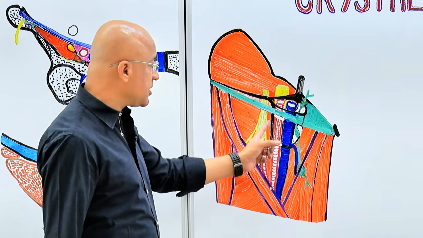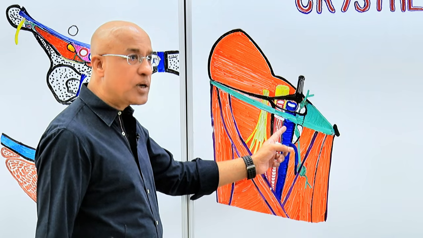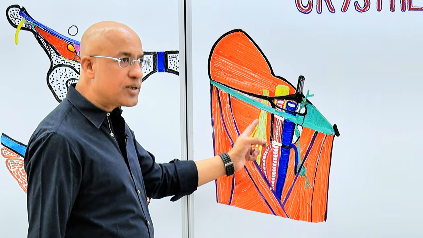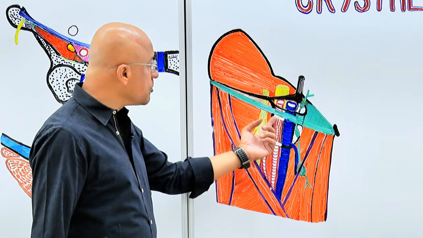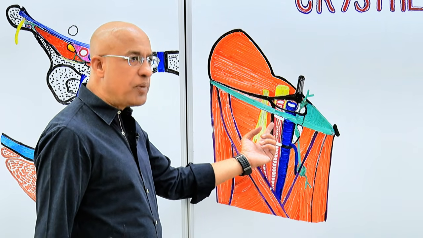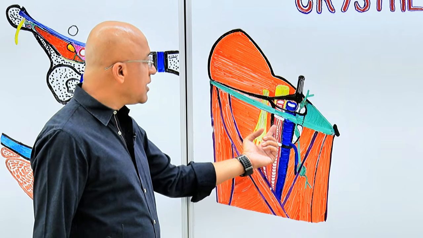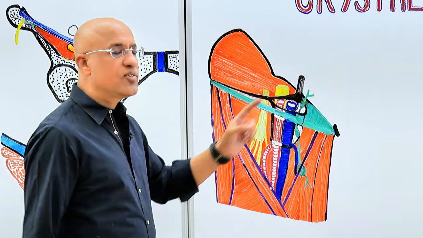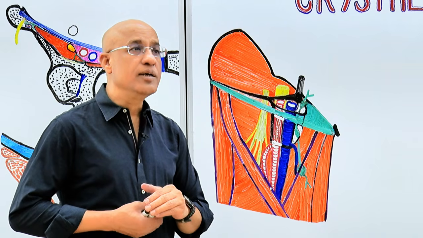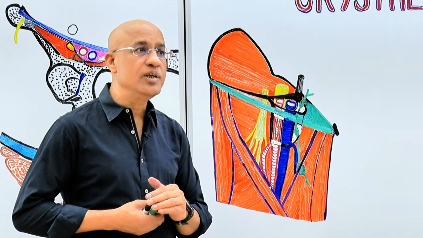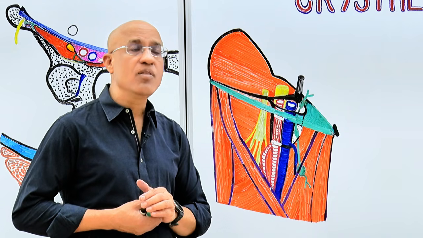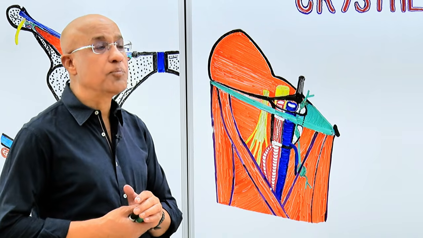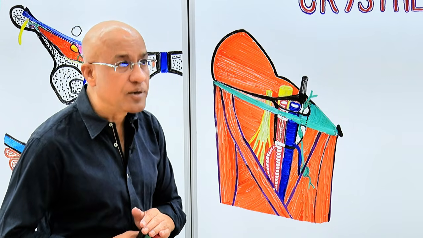So there are traps. If you move a little medially, you are injuring the vein. If you move a little laterally, you are injuring the femoral nerve. If you unfortunately puncture the artery too high, you are damaging the external iliac artery or the inferior epigastric artery, and you are risking retroperitoneal hemorrhage, which can sometimes be life-threatening.